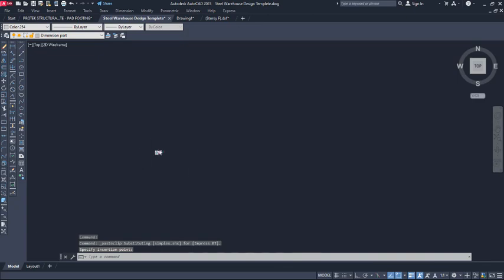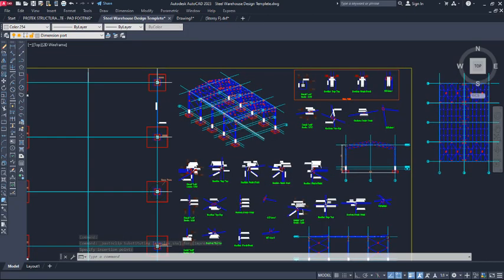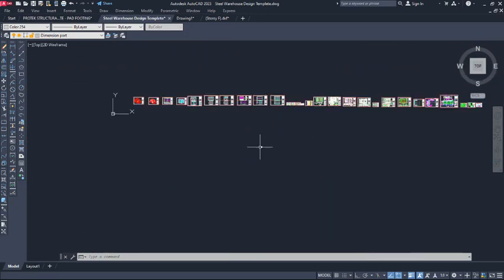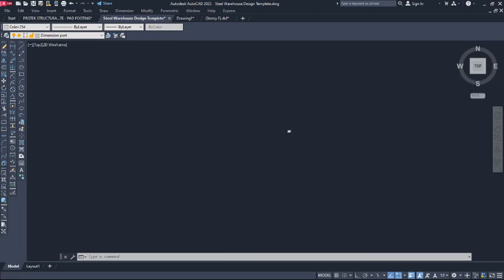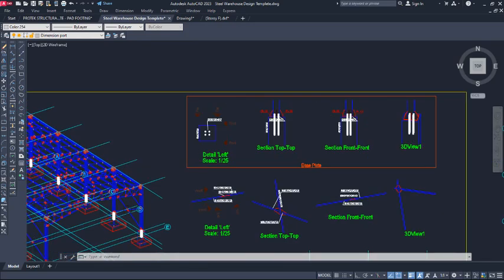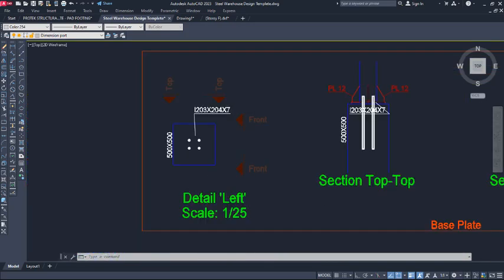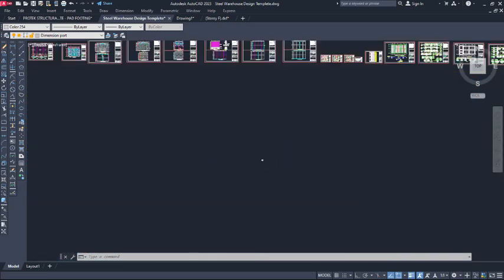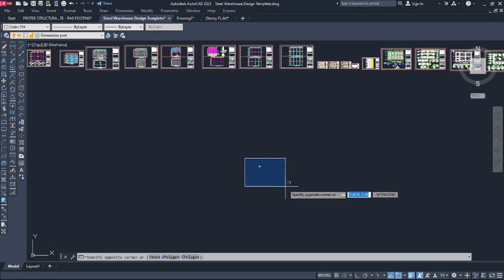So having pasted it, you can see how tiny this drawing is. If you compare it to this one, you see how big this is, and you can see how tiny this one is. So it will be somewhat difficult for you to do your normal editing. So what you need to do is to increase the scale by 100. So what you just have to do is get this drawing selected.